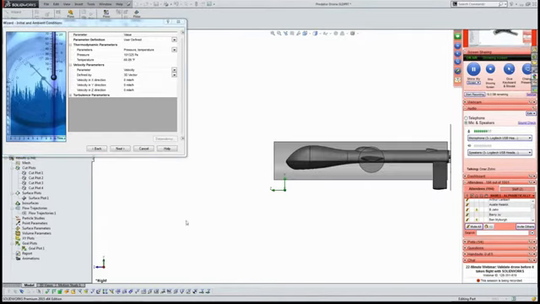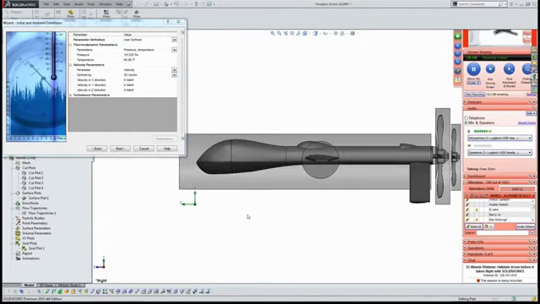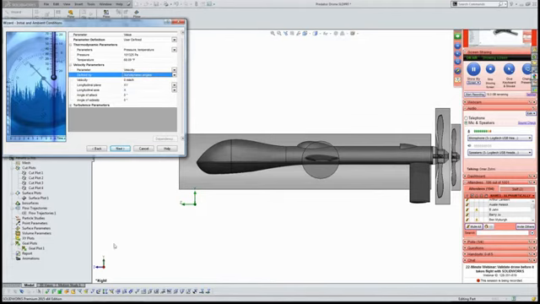But one of the most important things for an external flow analysis is it wants us to specify the velocity, basically the wind speed. The way I like to do this is, instead of doing a vector, I'll go to an aerodynamic angle. And the plane that I want to work in is the ZY plane. So I'm just going to switch to my ZY plane.